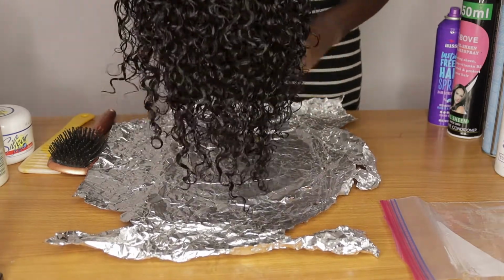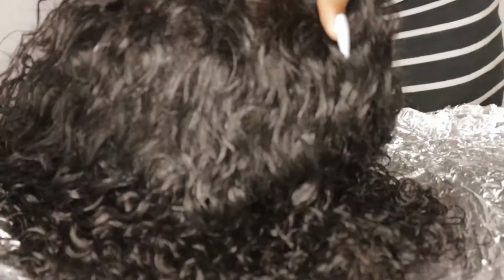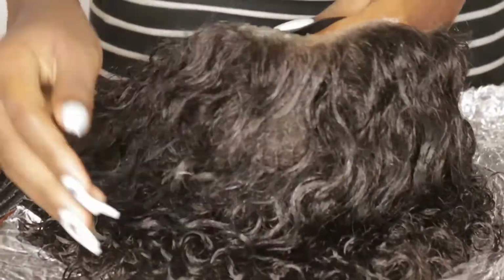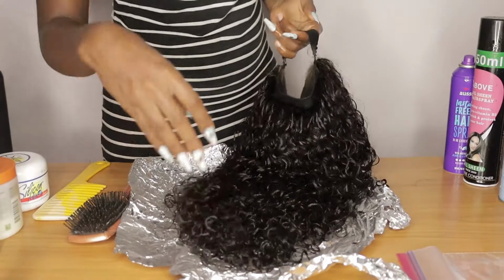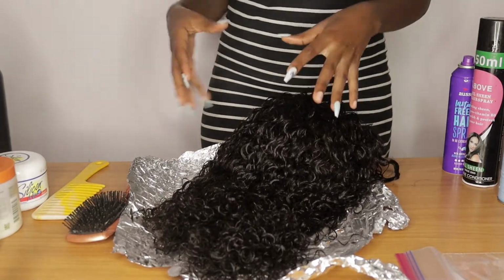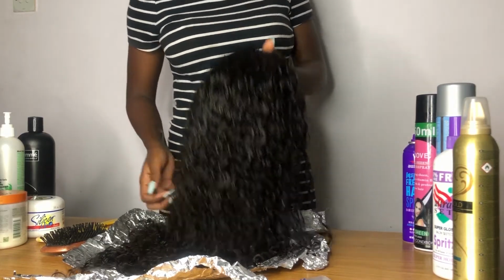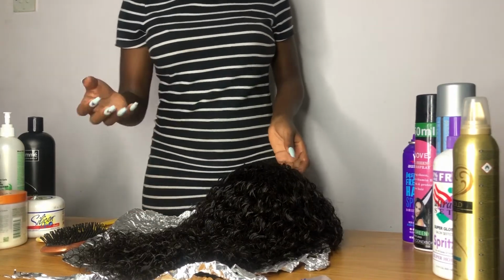You guys can see how lush this hair already looks. Look at the roots. It looks absolutely lush already. I know that we've not put any treatments. This is just conditioner and shampoo. I also did this to let you guys know that sometimes you don't need to revamp your hair. Sometimes it's just some good love and care that the hair deserves to pop like this.